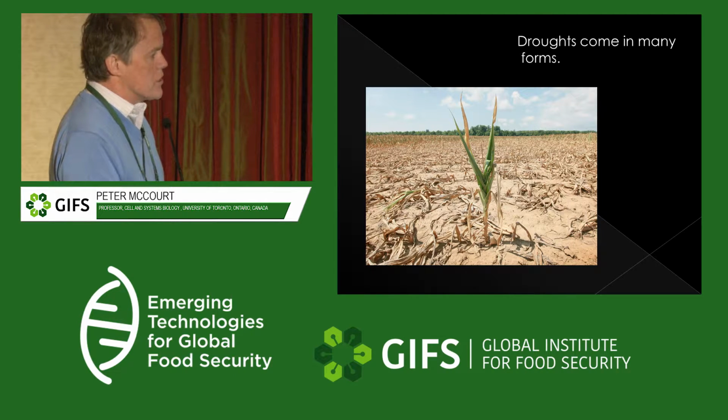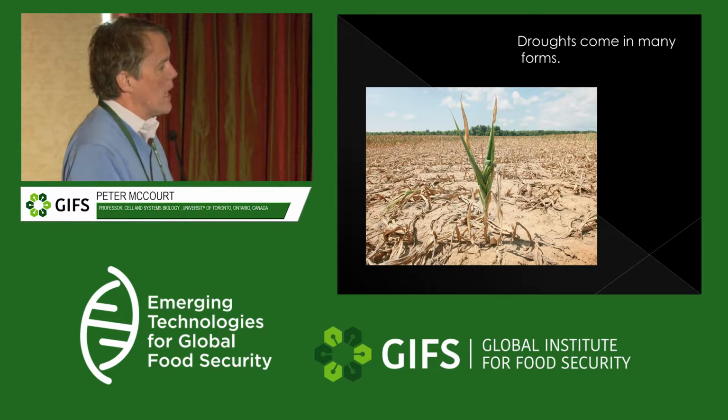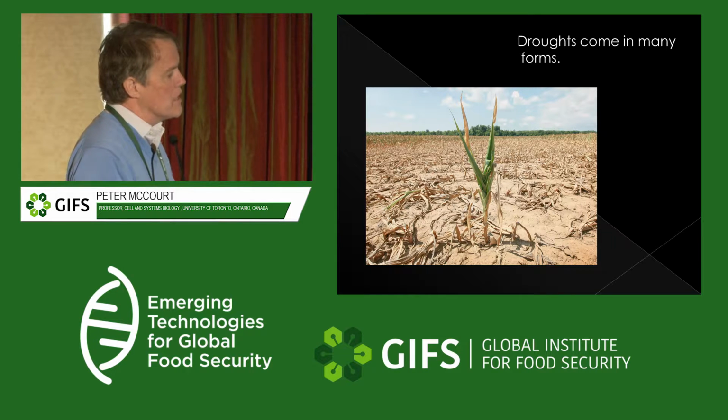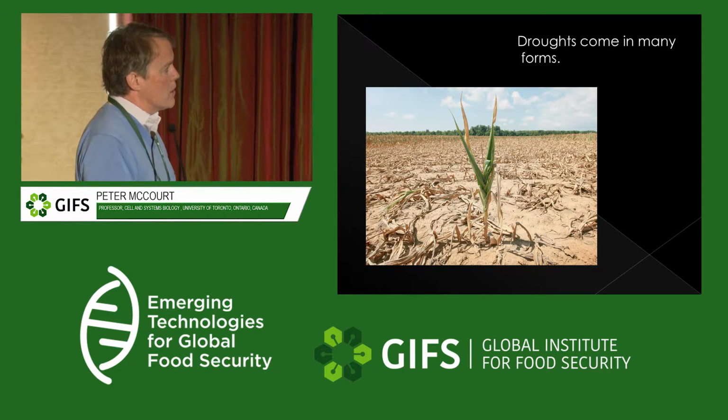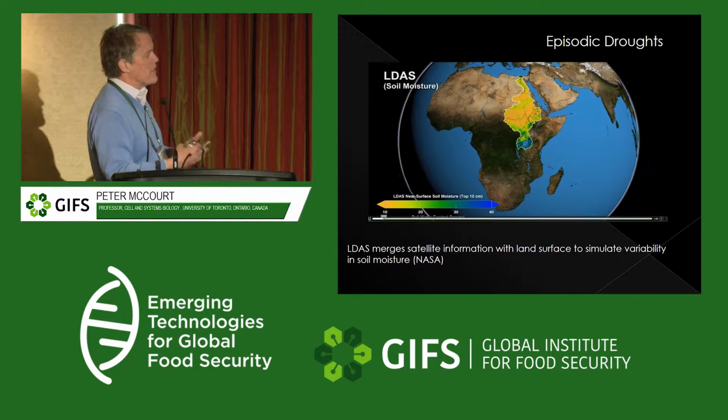We have always been interested in drought, again, from a mostly basic perspective. People always show pictures like this, with a plant growing out in the field. But this isn't the kind of drought that we're going to have much effect on. It's years and years of drought, finding a plant; we're not going to be able to grow crops in that situation. So droughts come in many forms, and the droughts that we're really talking about, of course, are episodic droughts. And what that means is they come and go.